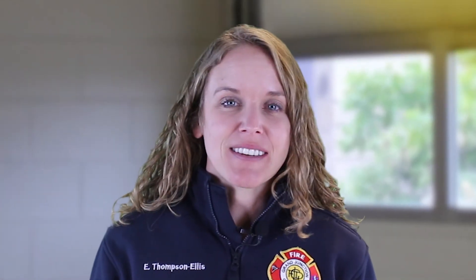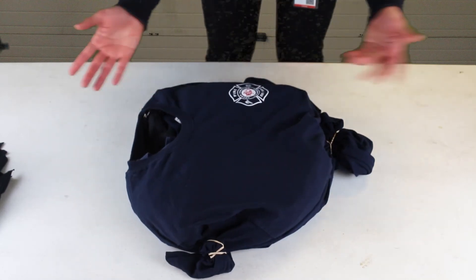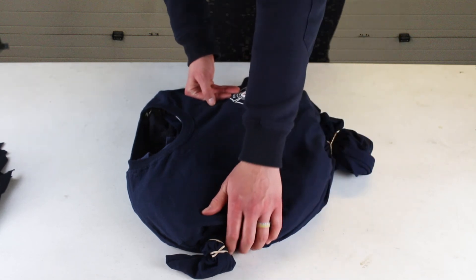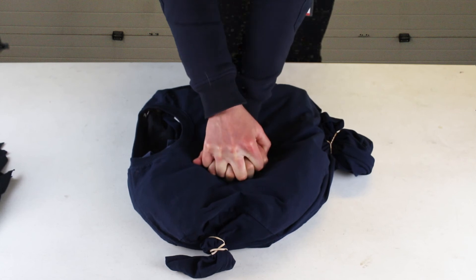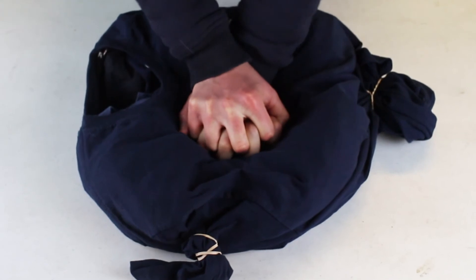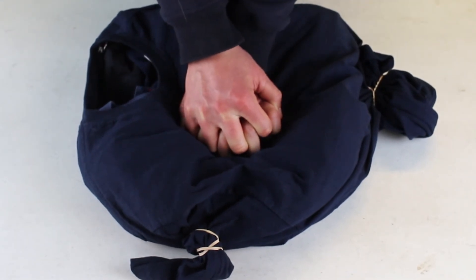Now that you've finished building your mannequin, you're ready to practice. We're going to turn it to the side because that's where you give CPR — from the side of the person. You can use this to practice finding the center of the chest, place the heel of your hand on the breastbone or, in this case, the soda bottle, and you can practice pushing down two inches after you interlace your fingers. Push and let the bottle fill all the way back up between compressions.